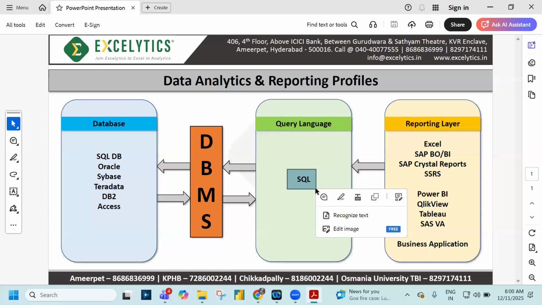But I'll tell you one more interesting thing here. Even if you just learn T-SQL, it's easy for you to learn MySQL, Oracle SQL, or any other. The reason being, all these variants of SQL look very much the same. Almost 95% of the commands look very much the same. And a few commands here and there, the names are different, but the functionality is the same. So you absolutely need not worry.